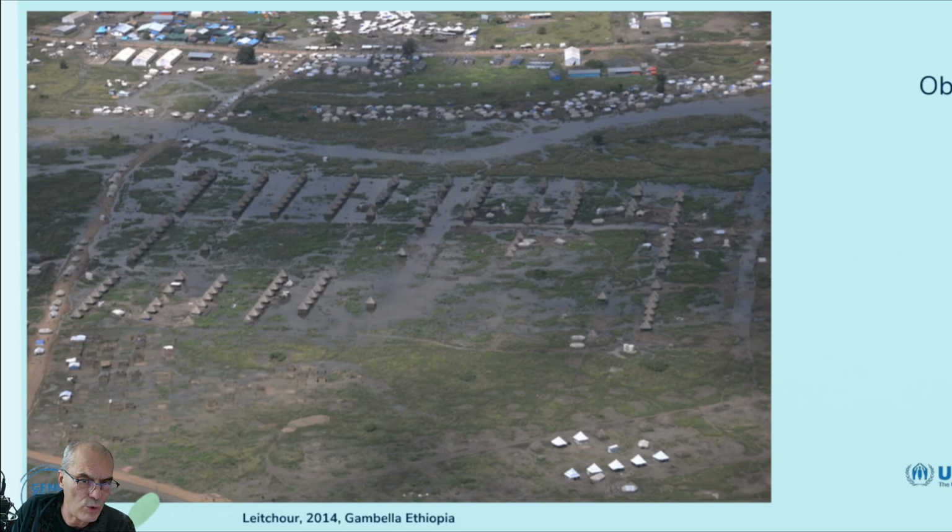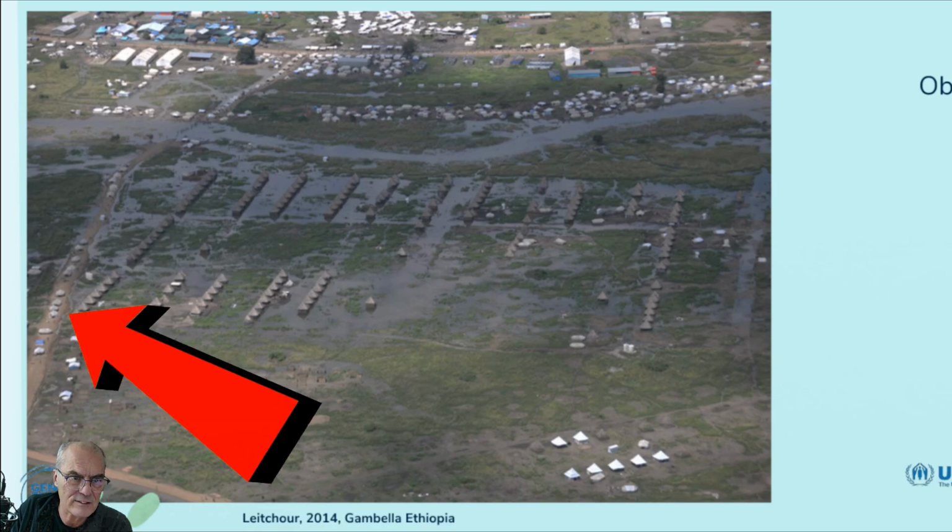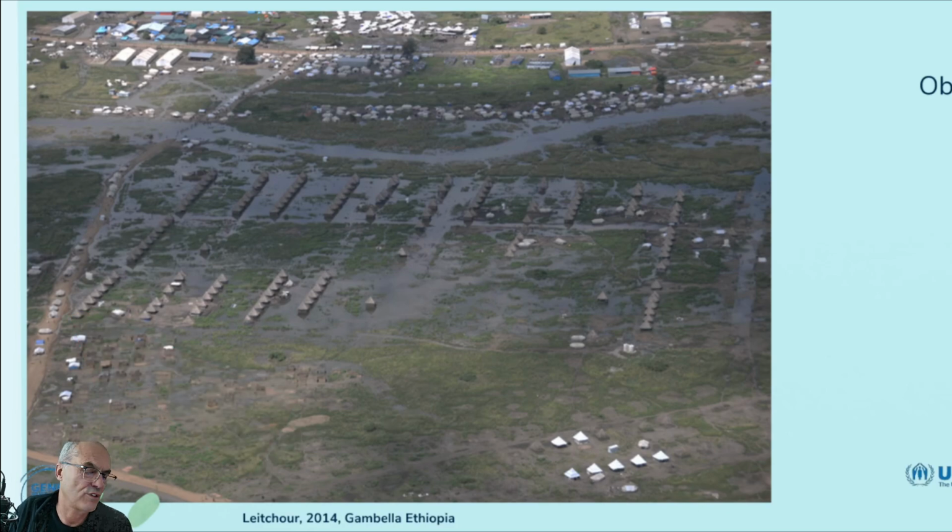The first question that a site planner should ask himself: why did they elevate a road? They don't elevate a road for fun. They elevate a road because there was flooding. So the site planner who did this site should have understood that this area is not adequate for a refugee site, just because of the road.